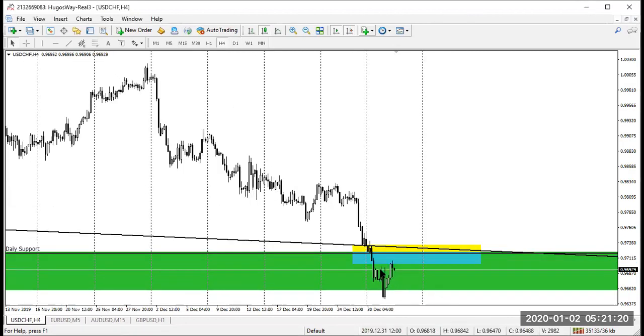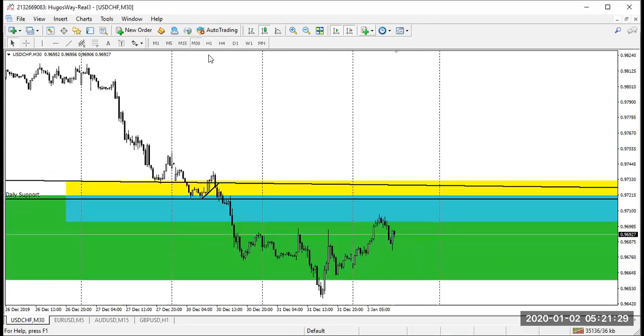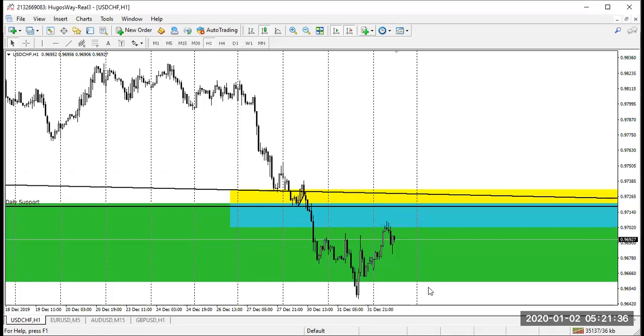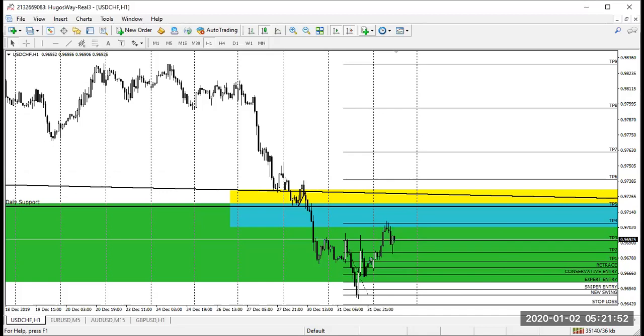We come down to the 4-hour chart. It's the pattern we have within our median zone. If we come into the 1-hour chart, this is the additional lower time frame pattern. 30-minute, 15-minute, which is our entry pattern. So there, boom. For this situation, we'll use our previous swing high to low on the 1-hour chart for our entry, which is from here, swing high to here, swing low.